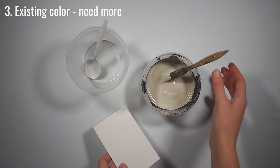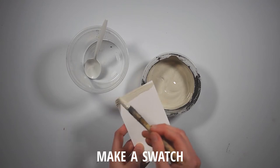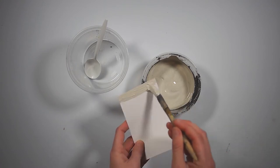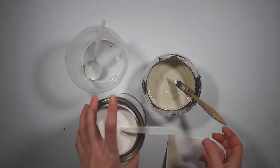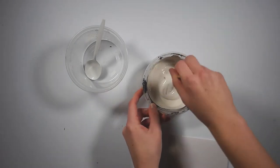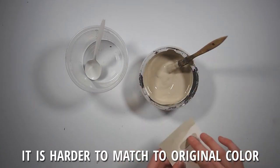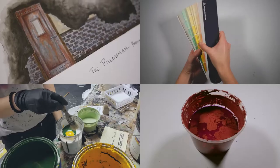When working with a paint that you or someone else made, you will first want to make a swatch and dry it. This way, you will always have a record of what the paint was if something happens to it. However, it is very important that you don't mix into the existing color. Even though you have made a swatch, you definitely want to preserve some of the original wet paint.